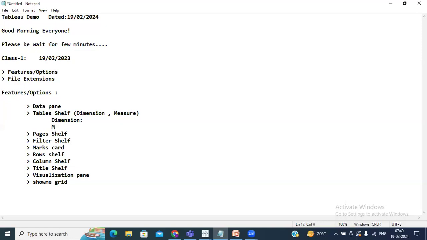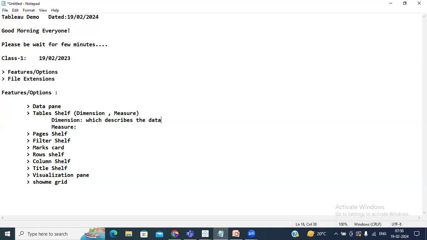Pratik? Measure is like some aggregated form, aggregated result. Exactly. Dimension means the fields or the columns which describe the data.